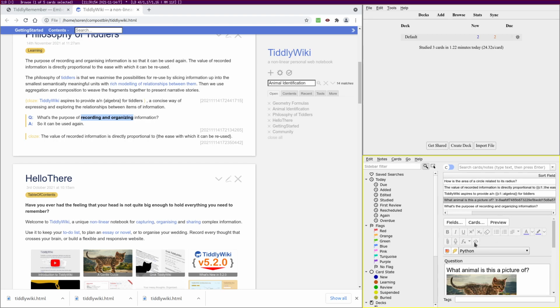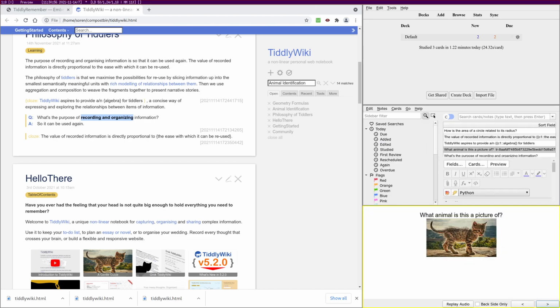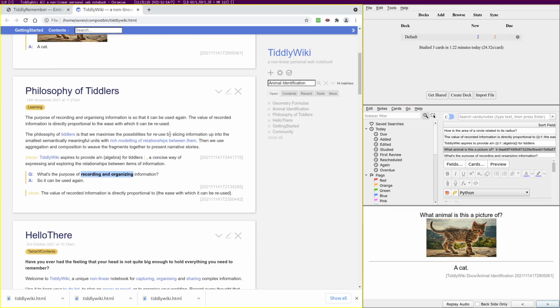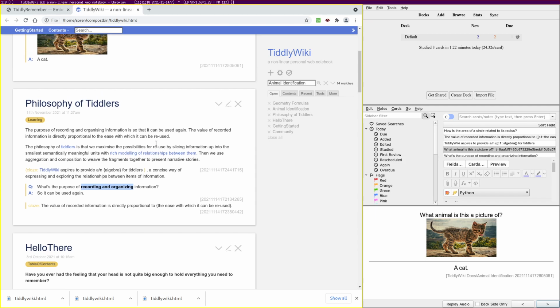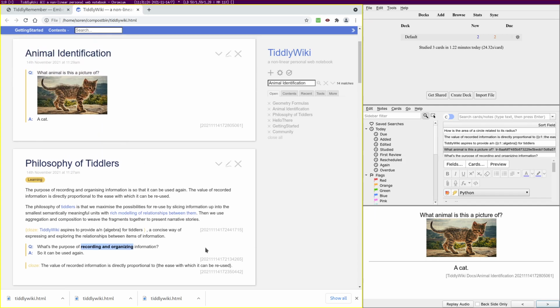Similarly for the cat, we can see that the cat has synced across here. And if we were to go into the collection.media folder in our Anki profile folder, we would see that this picture has in fact been synced across into Anki's media database. So from here, if we were to sync to AnkiWeb, that image would also be accessible on AnkiWeb or on our mobile device without having to have access to the original wiki over the network at that time. If this image does change, it will update the next time you sync.